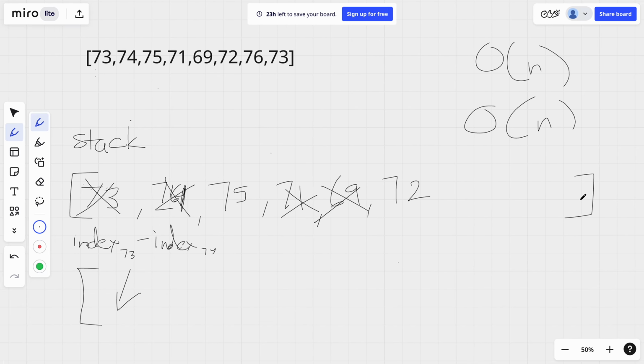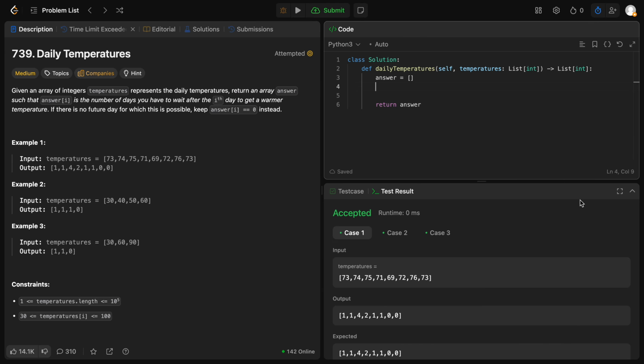We have answer, and I'll create a stack. What should I call this stack? I don't know, monotonics. Sure, monotonic stack.